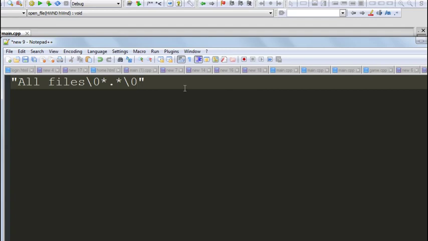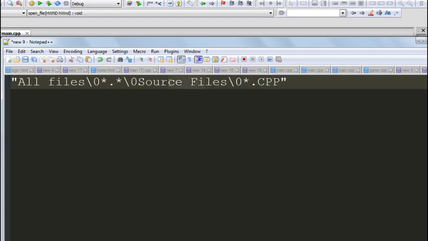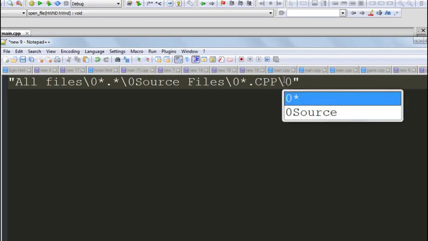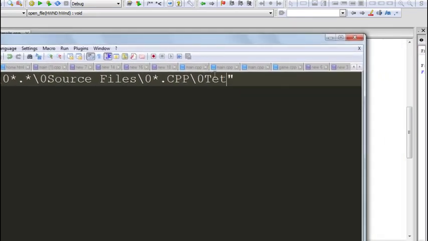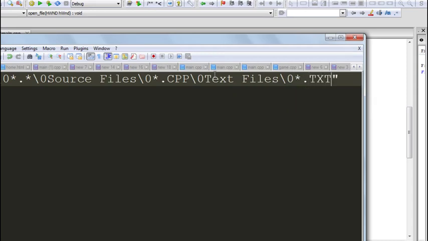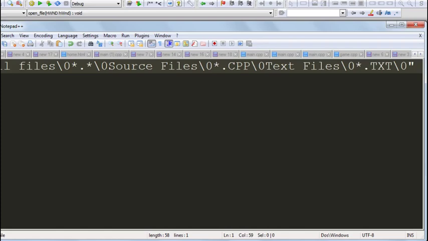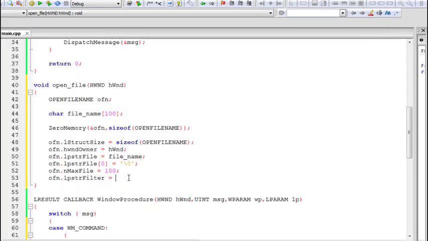If you want multiple options, you can add another type just like this. So I'll add Source Files, and then I'll terminate this, and then it'll correspond to *.cpp. So when you select this source files option, anything with the cpp extension will be shown. So this makes the second pair. We need to terminate this as well. Similarly, you can add a third option for the text files. Text files have the extension .txt and we'll terminate this. Make sure you terminate the end of the string. So once you terminate it yourself, the second time the string will terminate itself. So there will be two terminating characters at the end. So now I'll just copy this entire text and paste it here. So these will be our three options: all files with this, source files with this extension, and then the text files with this extension.